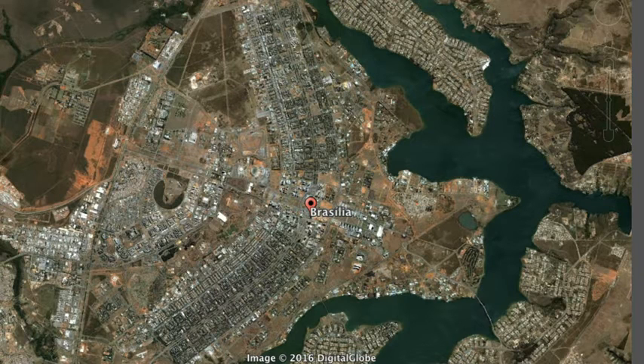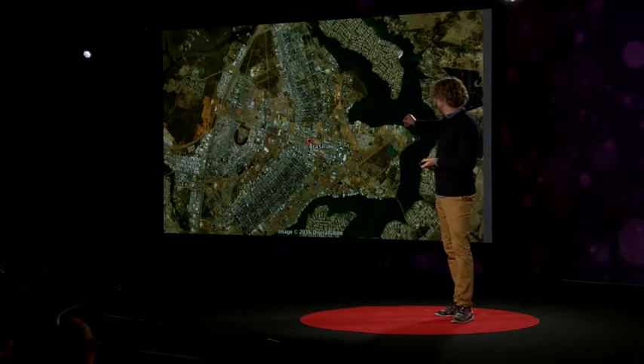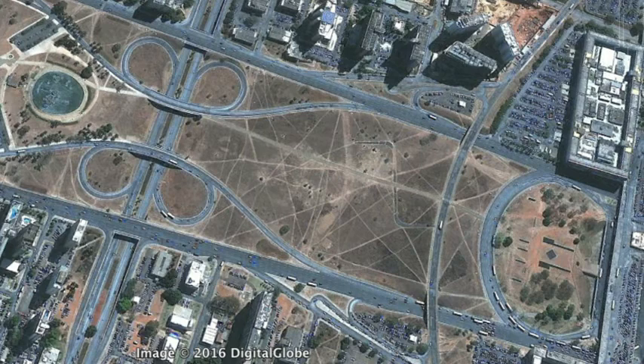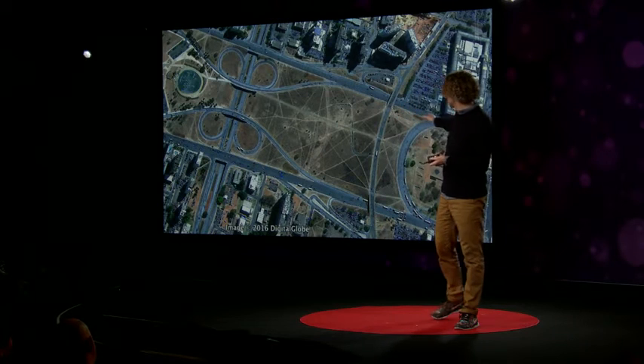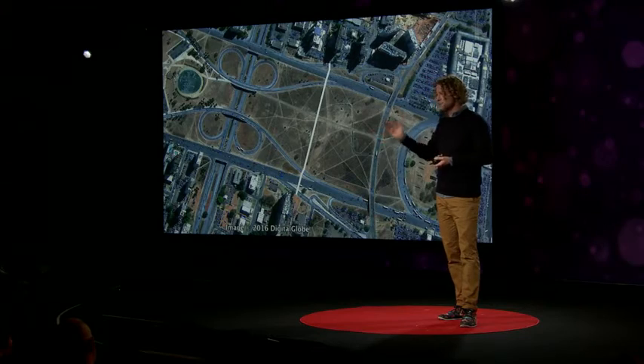Slightly worryingly, he put most of the important government buildings in the cockpit. But if you zoom in, in the very center of Brasilia, just where the point is there, you see it's littered with desire paths — they're absolutely everywhere. They thought they'd future-proofed this design. They thought in the future we wouldn't need to walk anywhere; we'd be able to drive. So there was little need for walkways or pavements. But as you can see, there's a real need. These are very dangerous desire paths — if we just pick one in the middle, you can see it crosses 15 lanes of traffic.